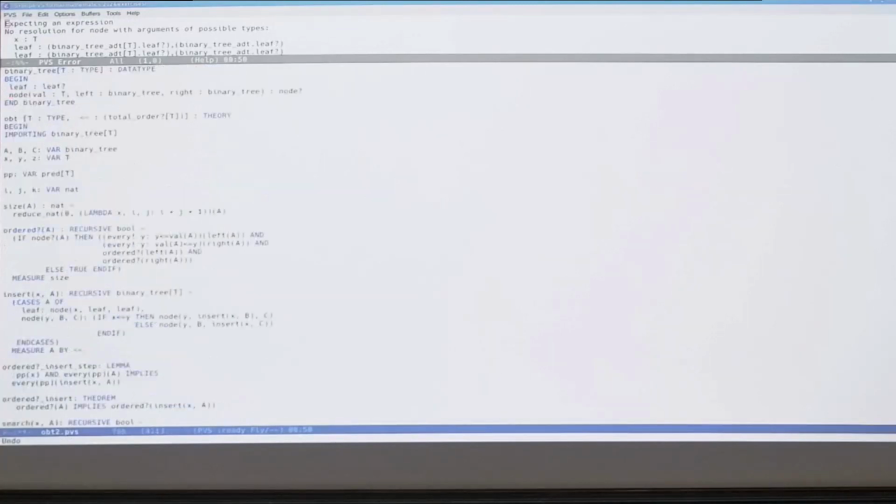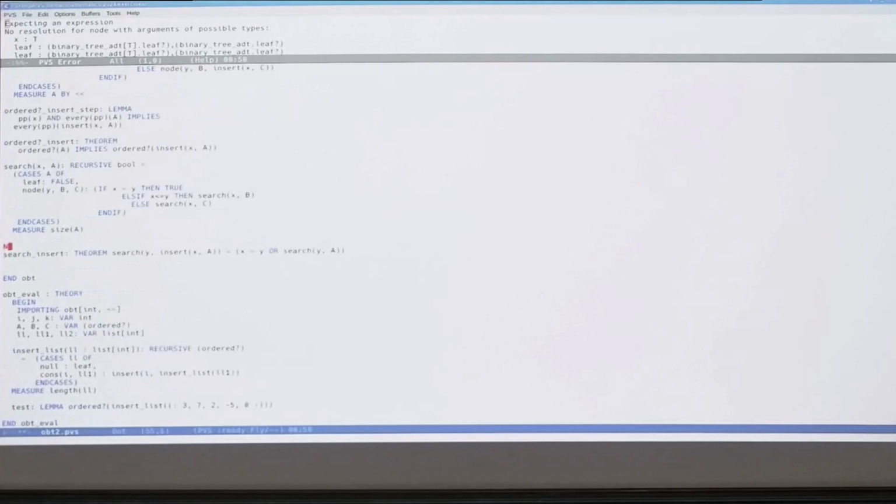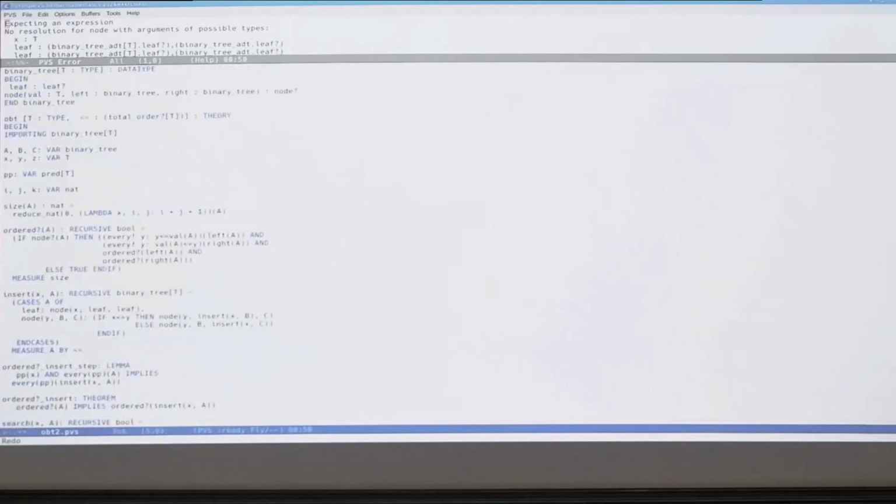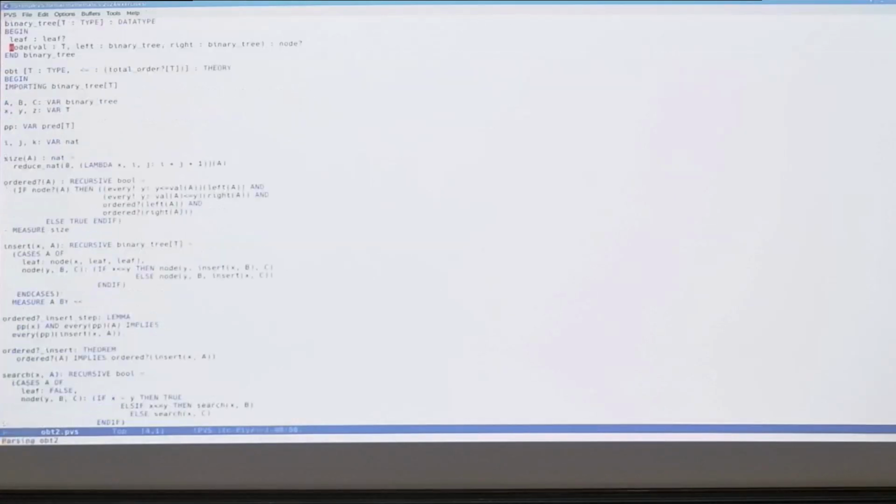Oh, I know what's going on. Okay. So you can just type check like that. Okay, so now it says that it's type checked.